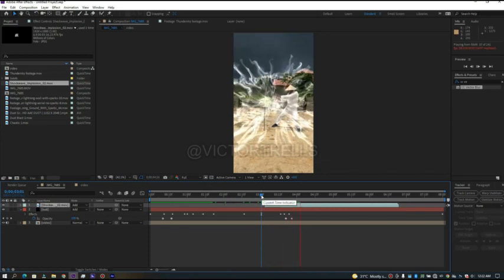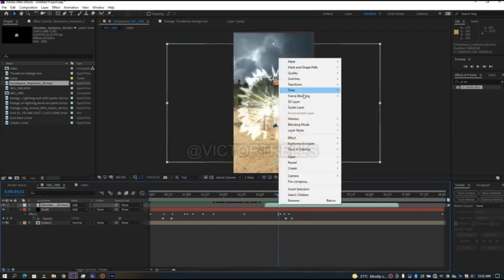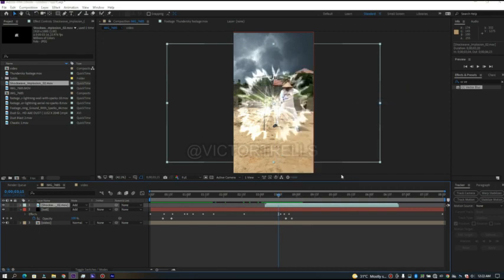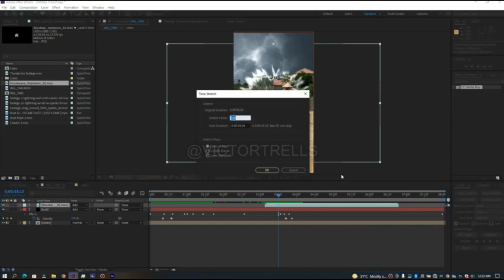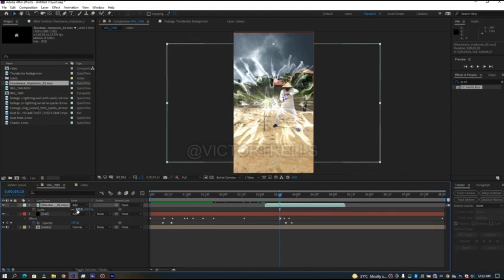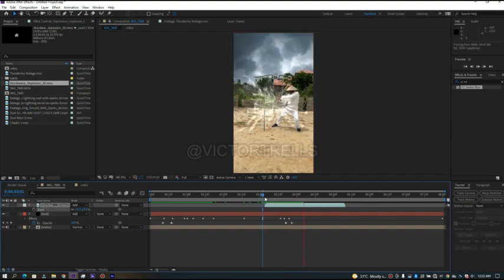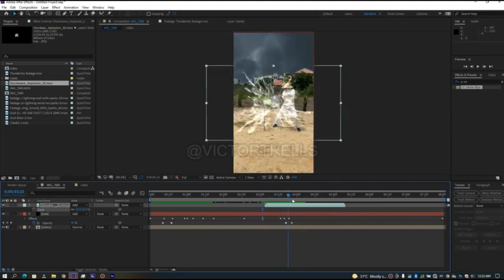So now we need to make this work in line with the orb. First we need to enable the time remapping to make it look a little bit faster, because it seems it's a bit too slow. So I'm going to change this from 100 to about 60. That would be good enough for now. So I'm going to scale this down a bit. I'm going to wait to the part where he strikes out. Okay, this is the part where he needs it. So I'm going to be taking this to this part where he strikes out.